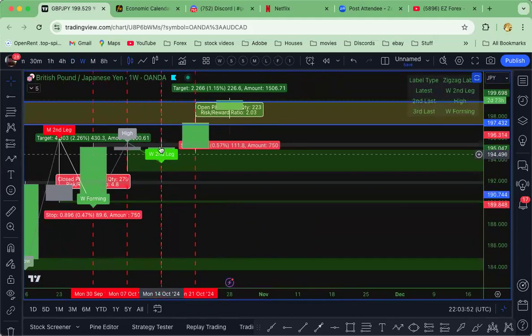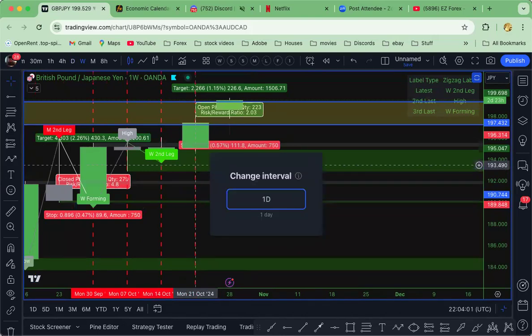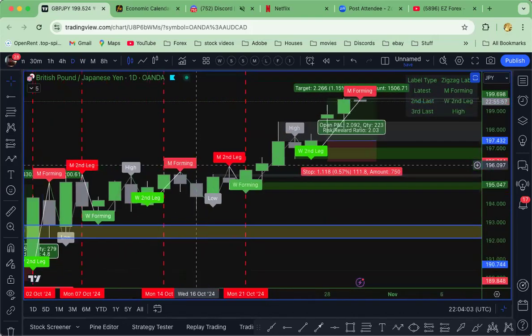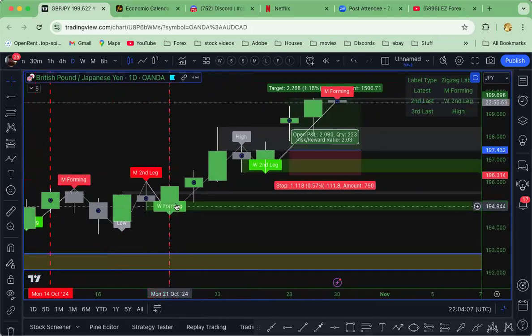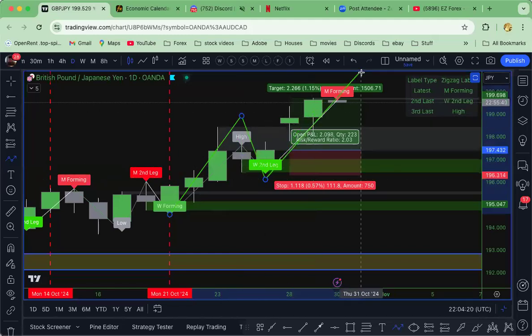The weekly has started to form its second leg. This candle has now closed. This is the next week, Monday. This is when I told every single trader in the VIP group, and we all made money off of this, and anyone I traded the accounts for as well, they can see as soon as this W started to form, boom. Now we know we're looking for our trade setup because if the second leg is closed and the W is forming, price can only do what? It can only do this.